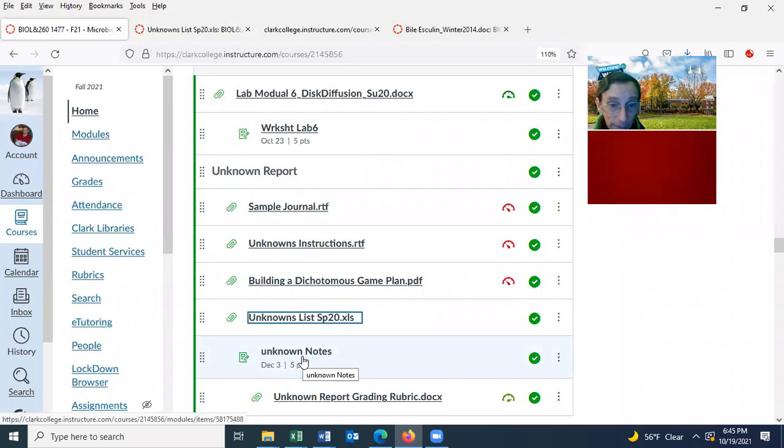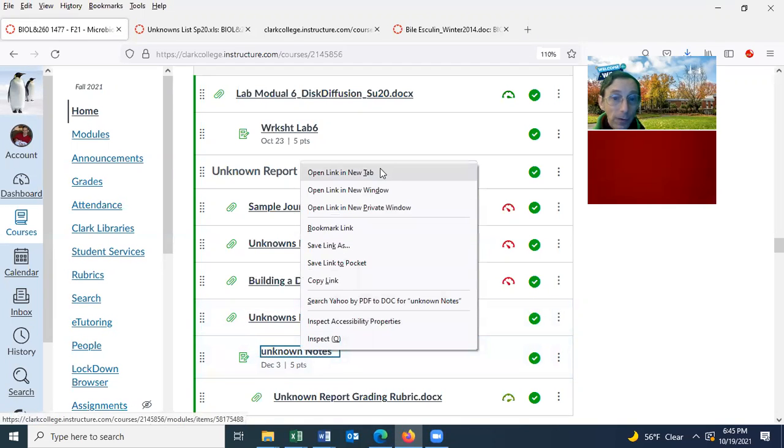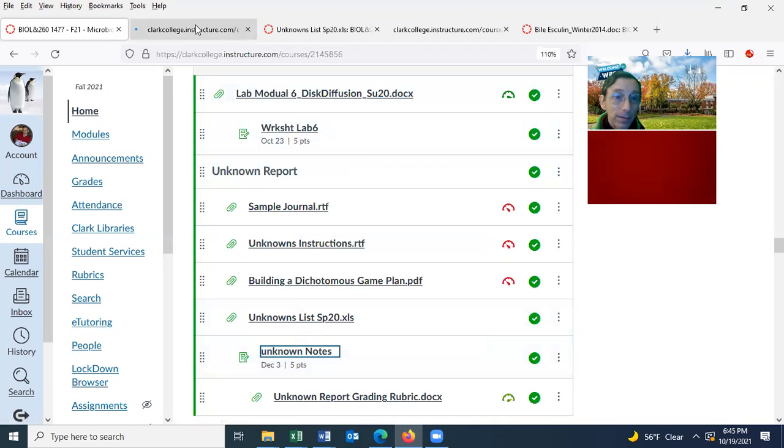So you ask for tests in the unknown notes page, and you will put your observations in the unknown notes page. You put your conclusions in the unknown notes page, and then you write anything else like what you're thinking about and why you're doing a different test. Okay, and it tells you what to do in the unknown notes page.